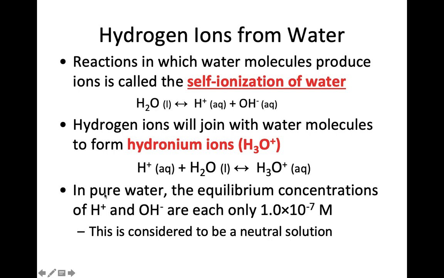So let's talk about this concentration. Now, in pure water, the H's and the OH equal each other. What do they equal? They equal this molarity. And what's a molarity? That's moles per liter. And I think we did a little bit of that. I'm not sure if I remember it. I'm sure you don't remember it. So the big M is molarity, moles per liter. So this is the concentration, moles per liter, 1 times 10 to the minus 7. This is where that 7 comes from, the pH of 7. Okay, so we'll talk about that.